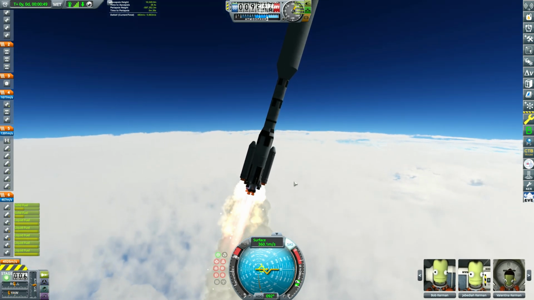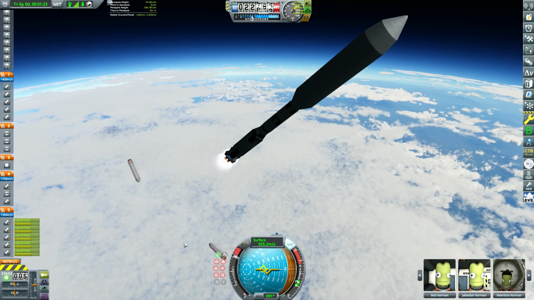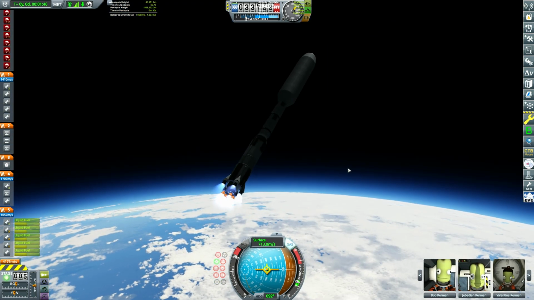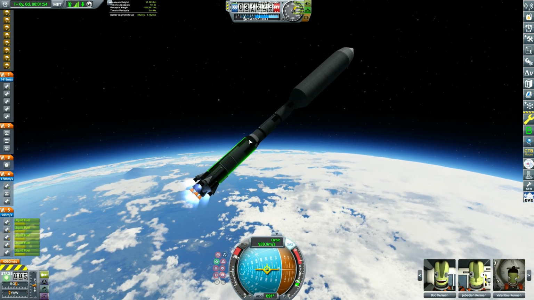Carrying extra weight there because those are used up. There goes the rocket boosters. Oh, that's a big plume. And so yeah, this thing is just a little bit ridiculous, not gonna lie. So yeah, we've got the massive rocket parts down here.